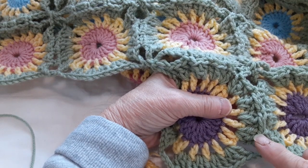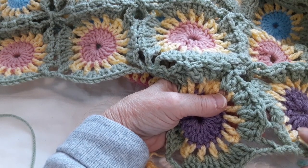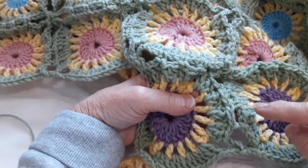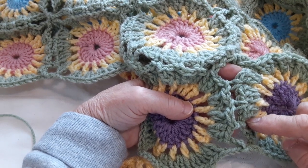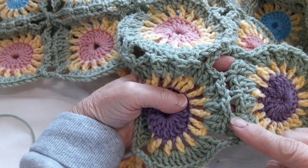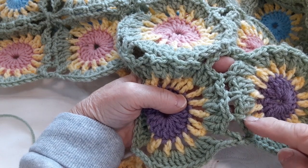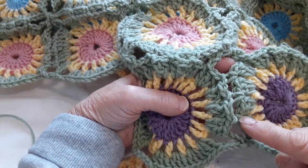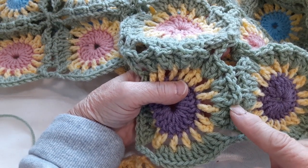You've got your 3 double crochets done. You're going to look at the medallion before it on your row, and you're going to go over to the first post along those 4 that we did before. And right where that yellow post is, you're going to slide your needle from here over to there, catch the other one, and make a single crochet there in that block. And then that's going to put you right back where you were, and you're going to do the next 3 double crochets.